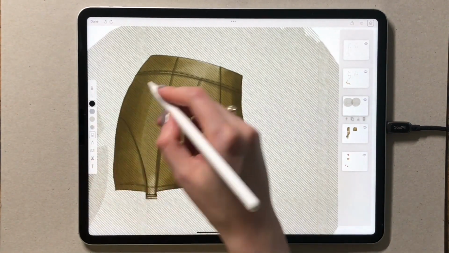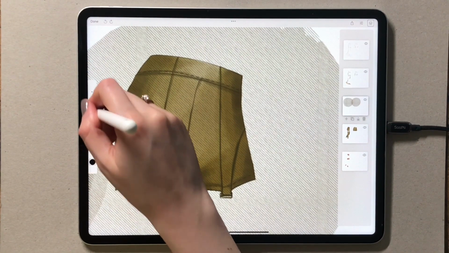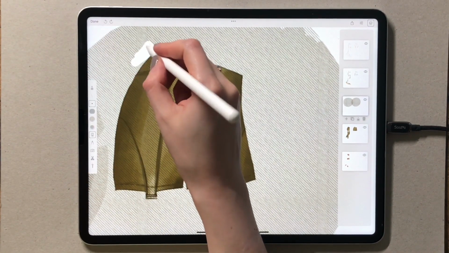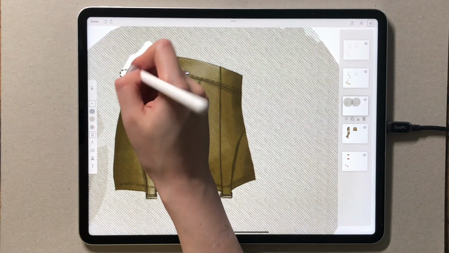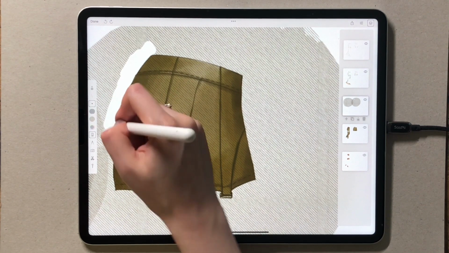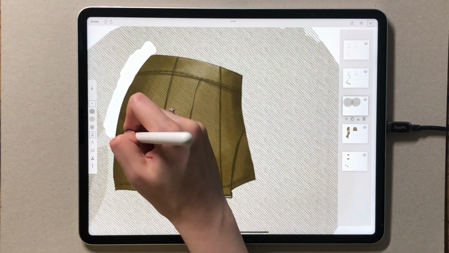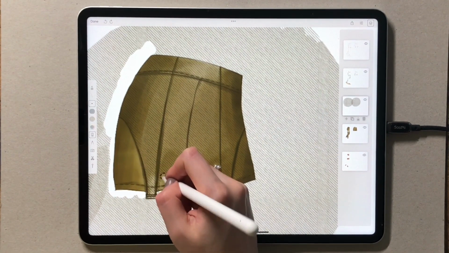And now I'm going to pick an eraser and basically erase everything that's not on that panel. So the texture is going to remain on this front panel that has hooks on the end. Everything else is going to be smooth. So that's why I'm just going to be negatively drawing at this point.